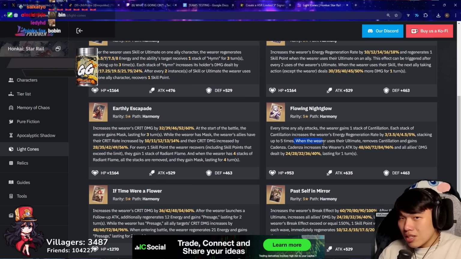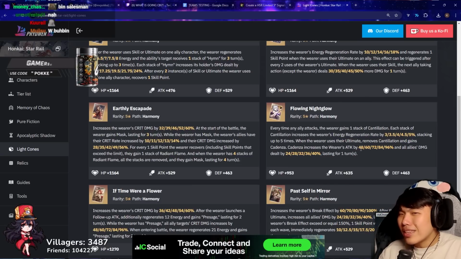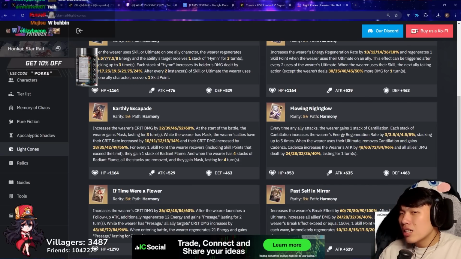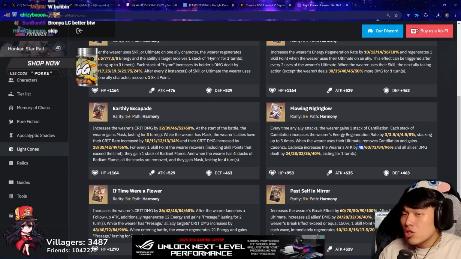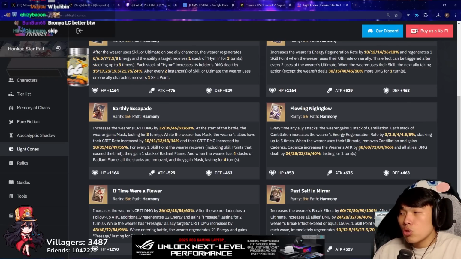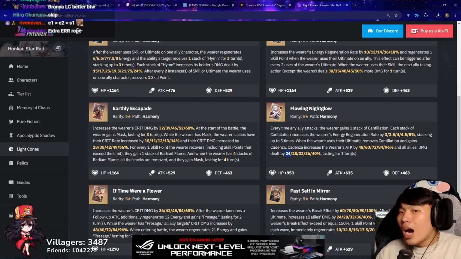All these things here don't really matter that much. It's effectively a little bit of an increase for damage, right? It increases Bubbin's attack, so technically Bubbin having more attack can give more attack to your entire team, and then this damage is increased by 24% up until Bubbin's turn, right? This is pretty much almost 100% uptime. Don't really have to care about it.